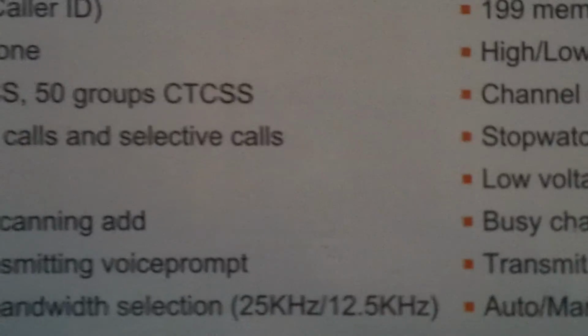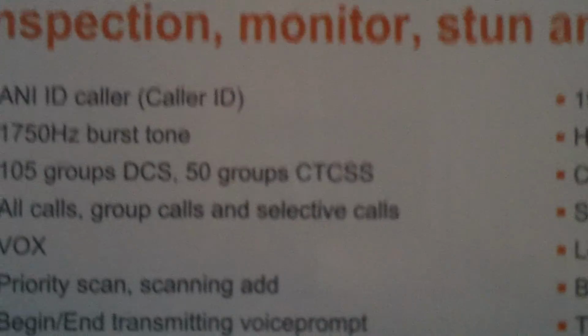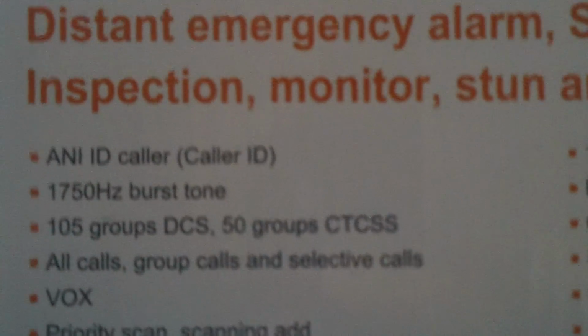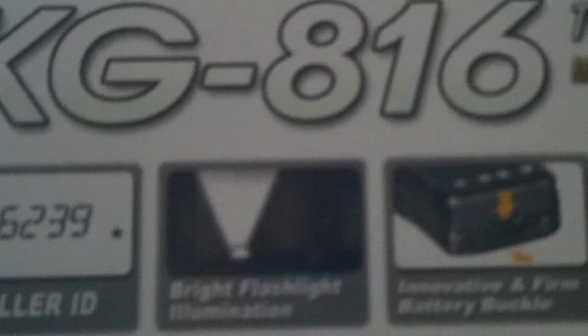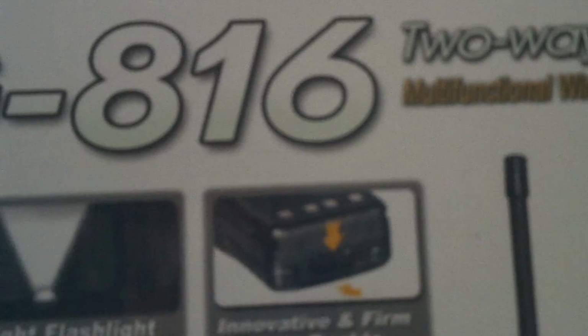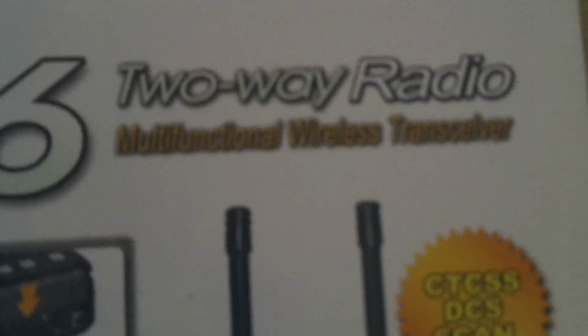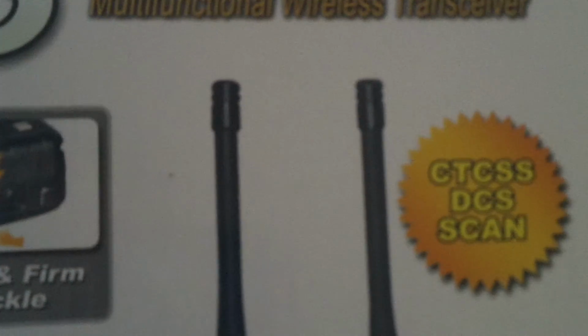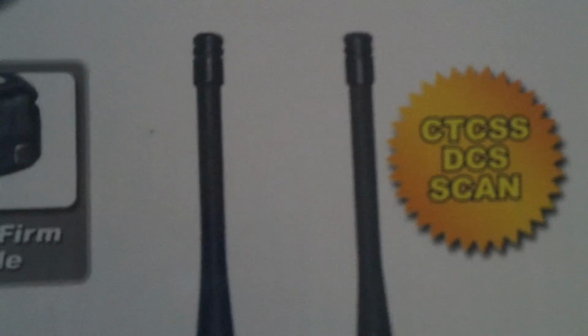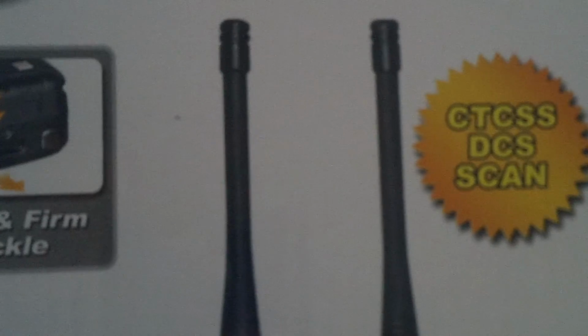Wouxun, everyone's heard of it, whether it's the dual bands, the KG-V1 or 2D. We'll have a look at this time at the KG-816. It's a VHF 5 watts radio, 199 channels, high low power, digital FM radio, so when there's nobody to speak to, you can have a listen to the radio.